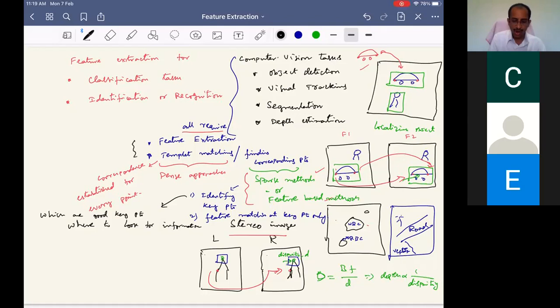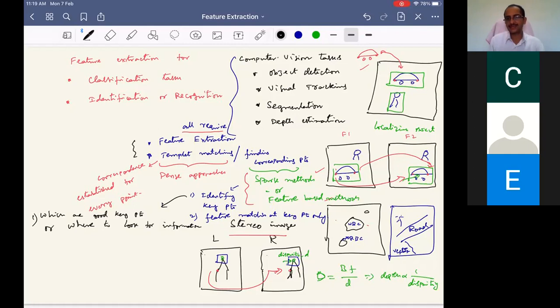Anyway, for this, we know how to perform template matching, extracting features and performing template matching. Here, the first task, as we said, is which are the key points. It's the same question posed differently as where to look for information. And there, what information to look for is again extracting features, feature extraction only. That we are anyway discussing, and we will discuss further as well. So now this class discussion is mainly concentrated on where to look for information, or how to find the key points, good key points.